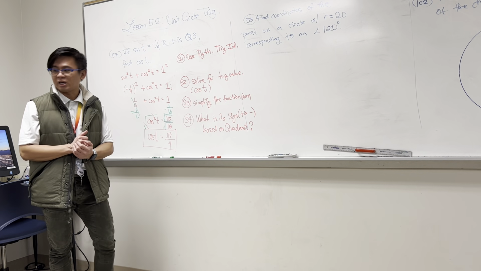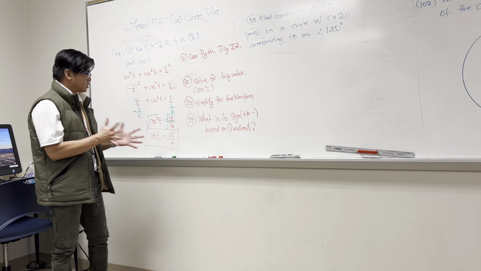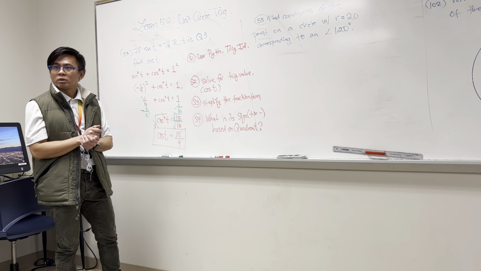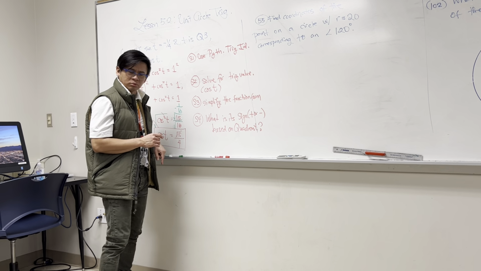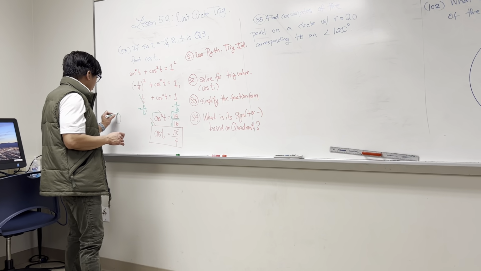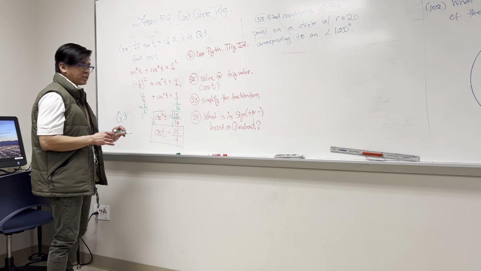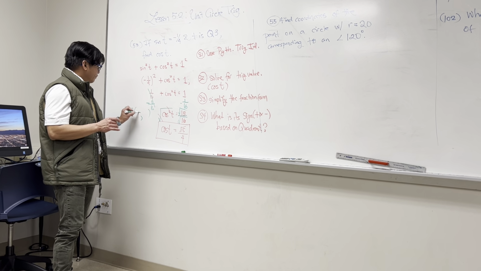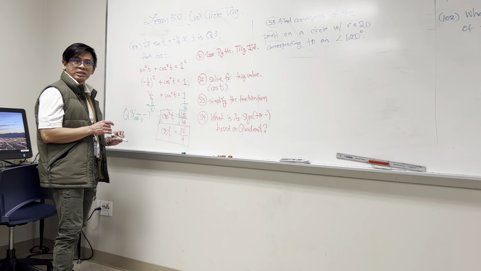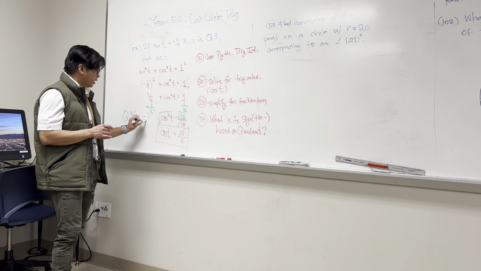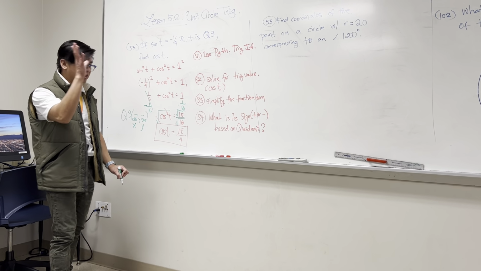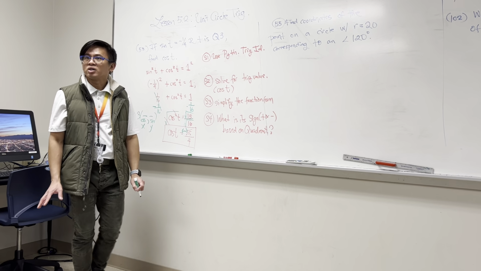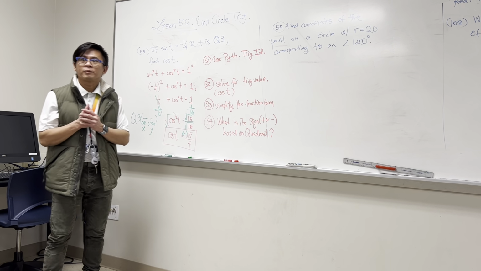Right, so let's read that one in here. Paula, let's read that one. Step number 4. What is its sign, positive or negative, based on the quadrant? Right, so that's quadrant 3. So if it's in quadrant 3, we know that the x and the y are what? Negative. Both negative. Very good, right? So that means the cosine, which is the x coordinate, and the sine, which is the y coordinate, are both negative. So in that case, your cosine t in here should be what? I'm going to put in here negative square root of 15 all over 4. Are we good?